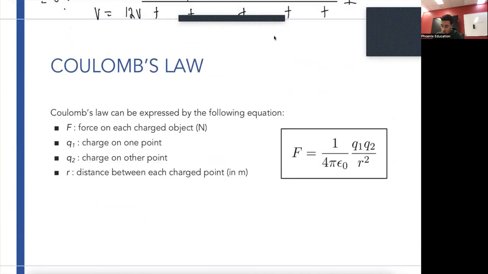Coulomb's law. So Coulomb's law just describes the force between two charges separated at some distance. So if you have two charges like this, they'll obviously have some repulsion or attraction force, and that force is described by this formula. And this value here is just a constant. It just describes how easy it is to move a charge in an electric field. That's all that constant describes. You don't really need to know what it means. Just know that it's a constant and the value of it is given in your reference sheet. So the value of this epsilon naught, or this permittivity of free space, is given in your reference sheet, okay?